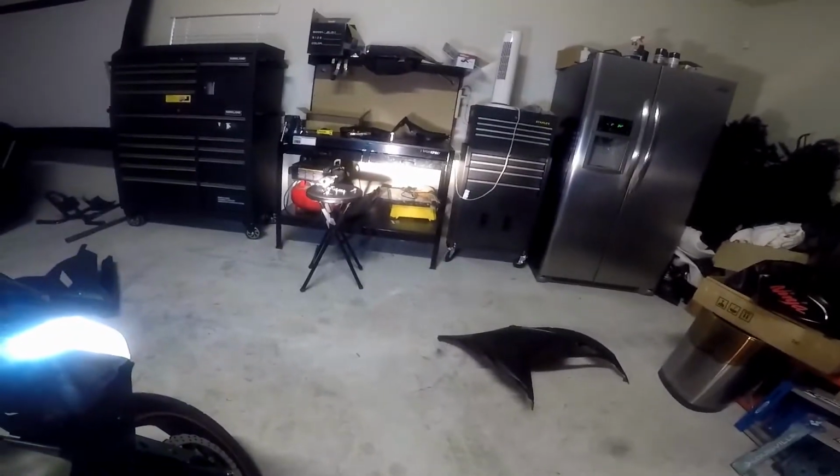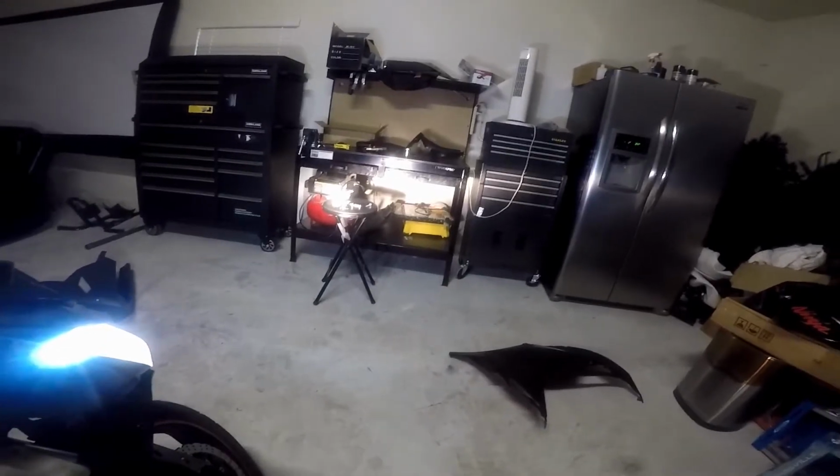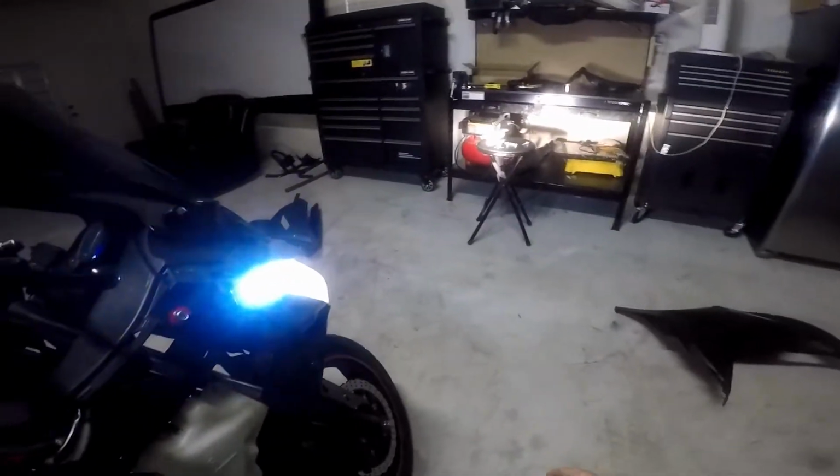As you can see, the headlights are yellowish. Even with the brights, it's still yellow. And we want to make them to where they're like how the corner lights are.